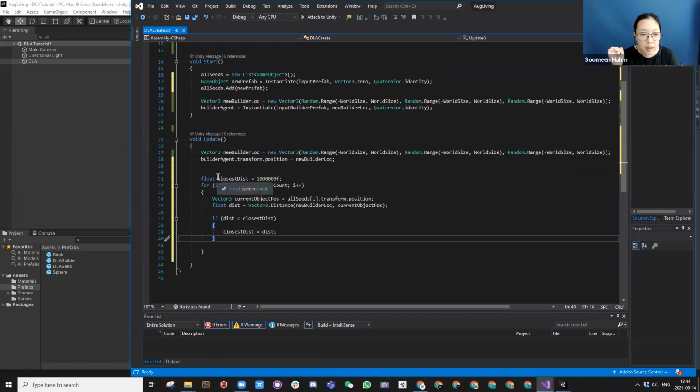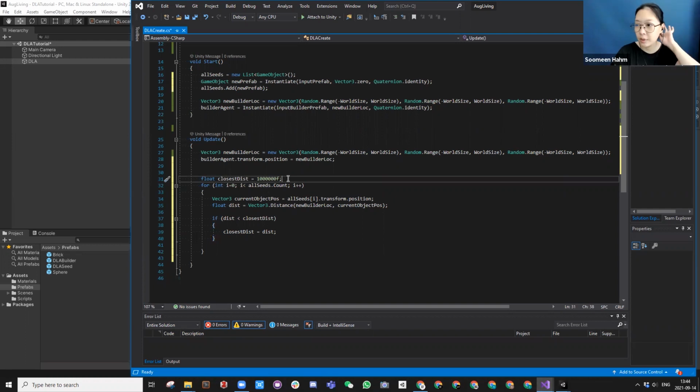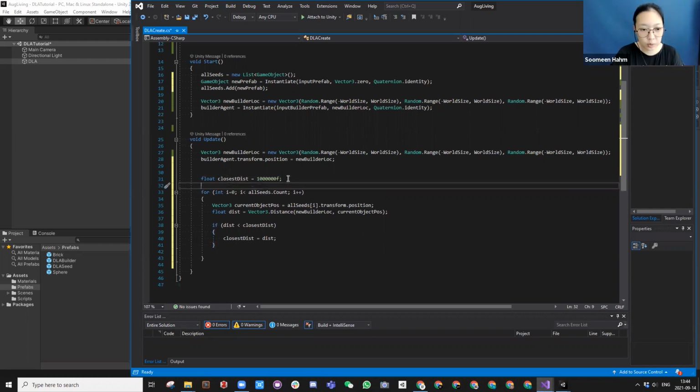All right. And this is not enough because what I want is the closest seed object. So I'm going to set up also a virtual closest geometry.